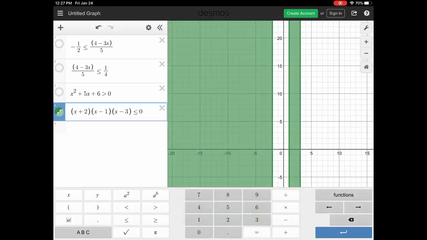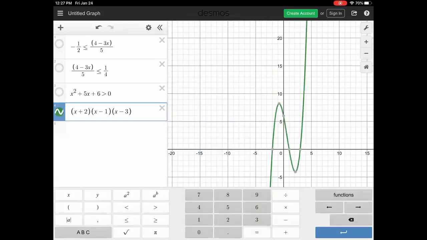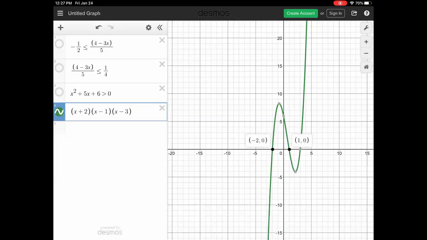Right. Here, if you get rid of the inequality, it gives you the actual graph, right? But once you give it the, has to be less than or equal to 0, it'll just give you the intervals that make that happen. So it gets rid of the graph. But from here, we can see where it's positive and where it's negative too, right? And then it looks like we can click these dots, fill them in. Cool.